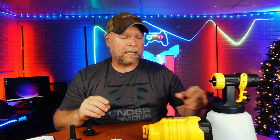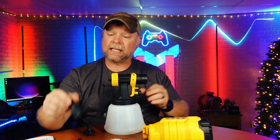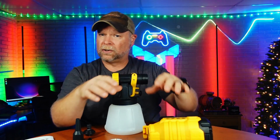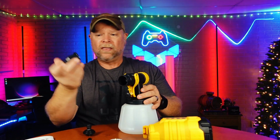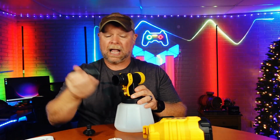Now here's a really neat feature that I think is worth pointing out: they do have an air nozzle. So if you were maybe doing a windowsill or a crevice and you got some dust particles or dirt particles, or maybe you've got some dead flies or dead bugs from the wintertime that are just lying in a windowsill, then you can put this on in place of your nozzle, and you can have an air duster.